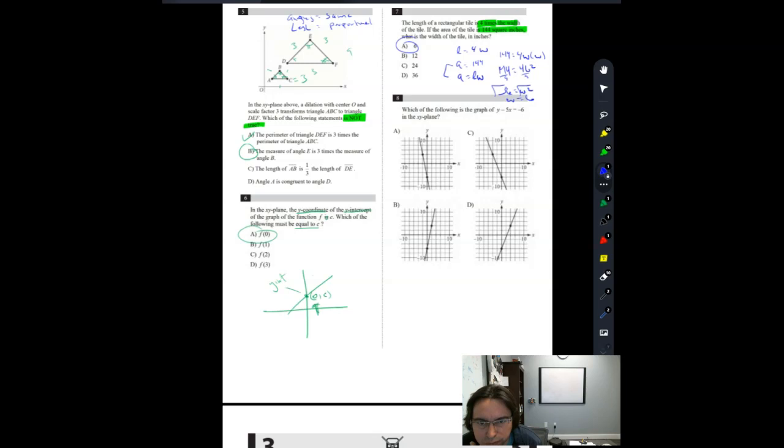Okay, here we're graphing on a coordinate plane. We see that we're not in slope-intercept form, so let's move that over and put ourselves in slope-intercept form. So we know that y equals 5x minus 6. Be mindful of the units. These say 10, 10, 10 on the outside, so be mindful of that. We have a positive slope, right? That's a negative slope, that's out, that's a negative slope, that's out. Looking at these two, we know that the intercept is at negative 6. Looks like both of these are at negative 6, that's 2, 4, 6, 2, 4, 6. So that doesn't help us.